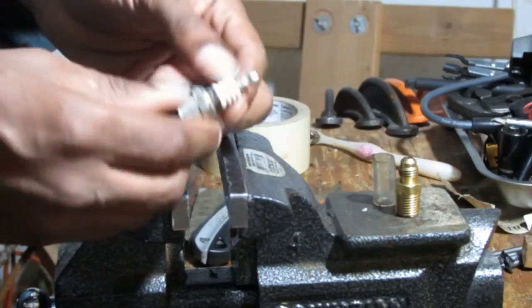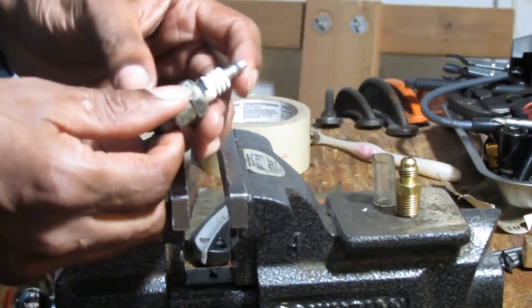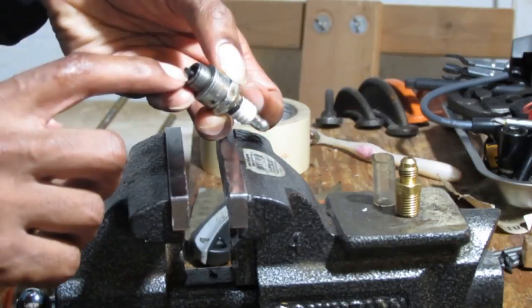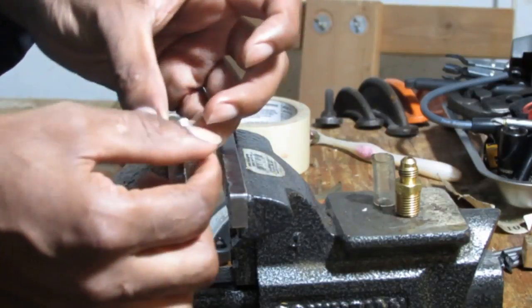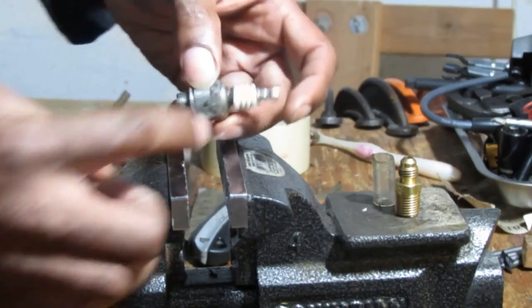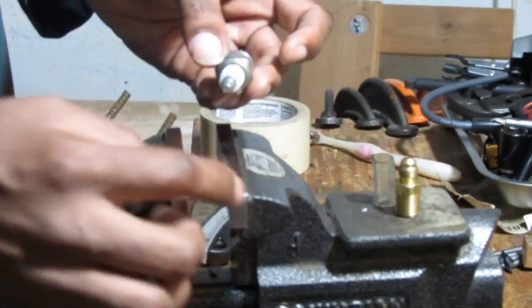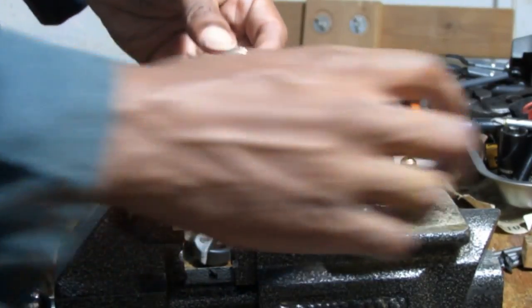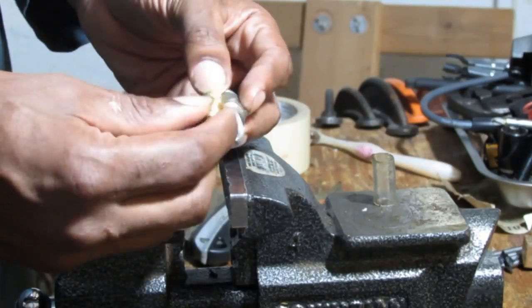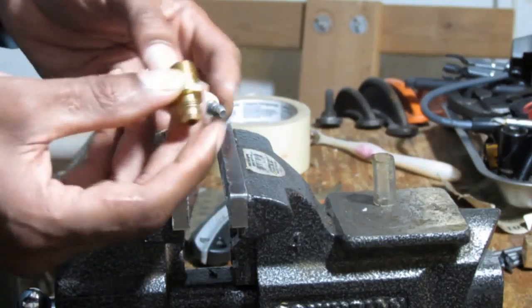Let's try to disassemble the spark plug. Spark plugs in general — all this is pressure fitted. This is the inner electrode, and I want to try to get this out. I'm not sure how it's possible to maintain and keep this porcelain in place. If that doesn't work, my other plan of action will be to just get this out as much as I can and maybe glue that on top. If I had a welder I'd just weld it, but I don't have a welder.